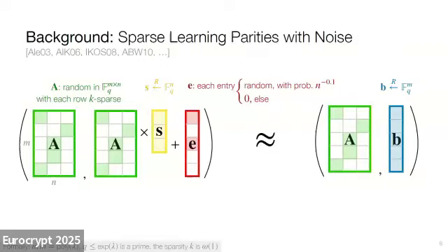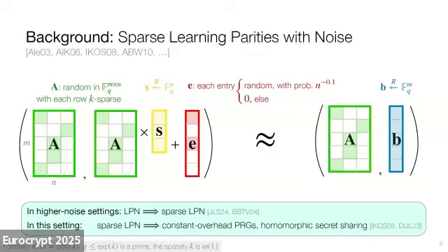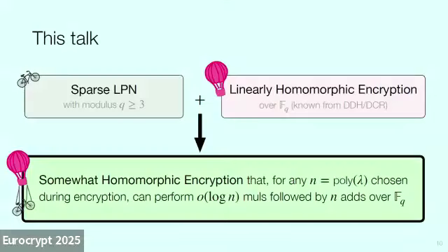So this is closely related to the hardness of random constraint satisfaction problems and other problems in average case complexity. And just to give you a sense of what this means for crypto, so in higher noise settings, we know that sparse LPN is implied by the standard LPN assumption. And in this setting that I've given you here, we know that sparse LPN gives us a handful of cryptographic primitives. And among them, we have PRGs in NC0, and also a very cool construction of homomorphic secret sharing that inspired this work. Okay, and we're going to use sparse LPN now to build homomorphic encryption.